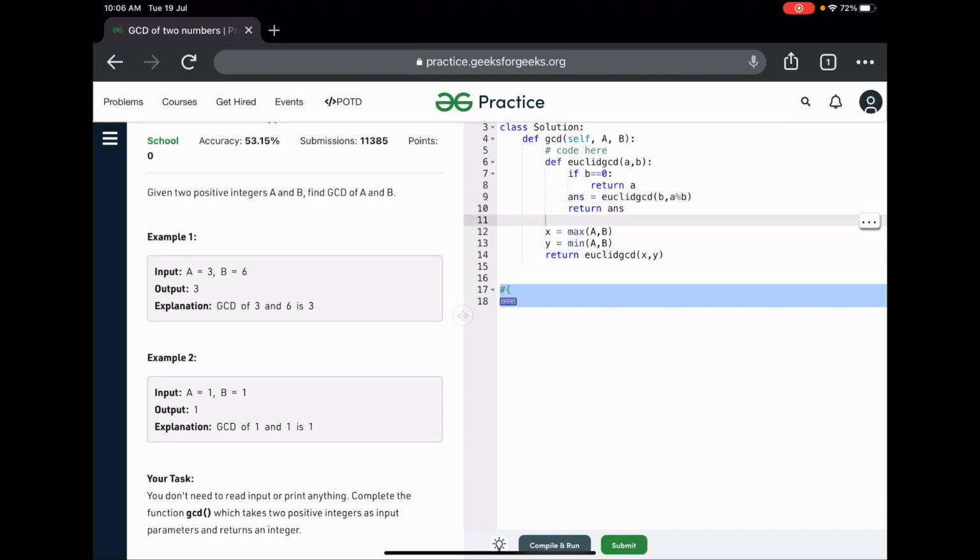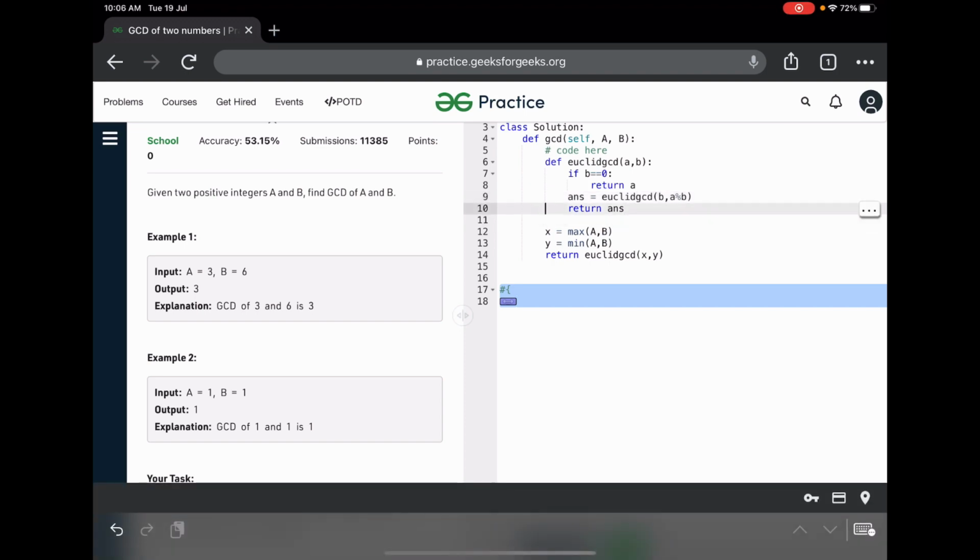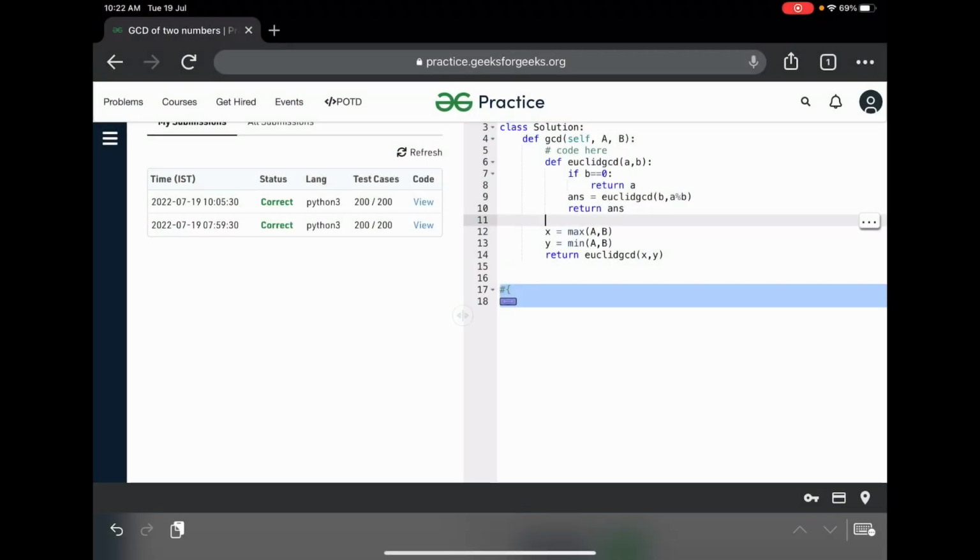Okay, so that won't be too different than what we've done here. To convert this into an iterative implementation, what we can do is observe that we're just making one recursive call, right? In our function, we're just making one recursive call, and that too is a tail recursion.